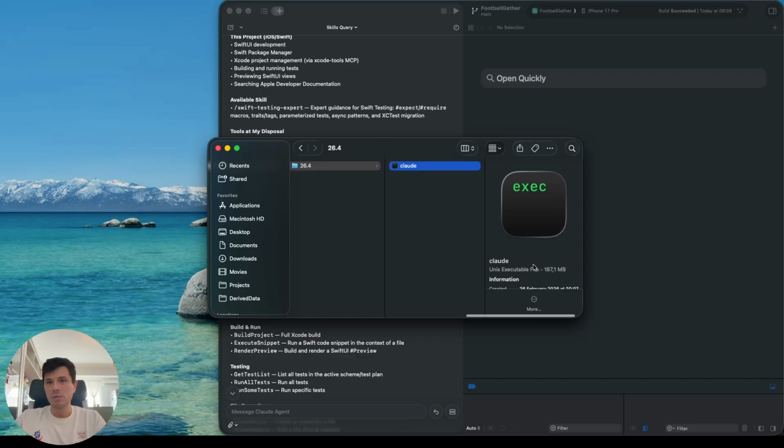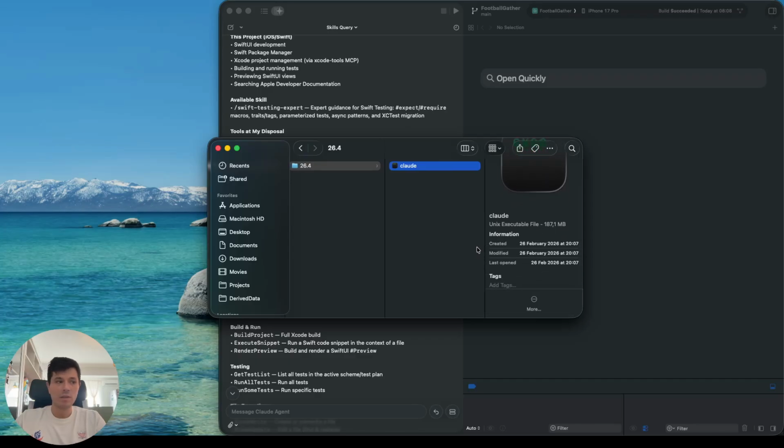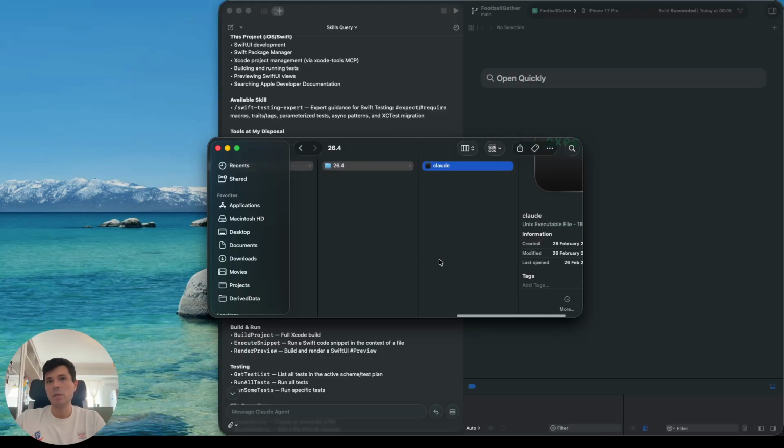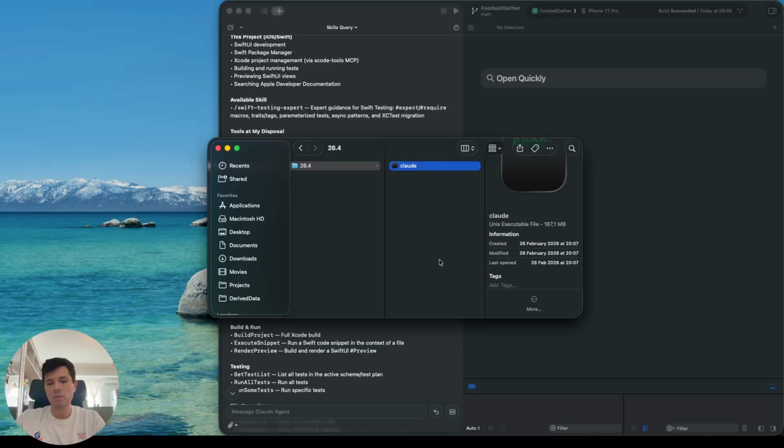That's very important to know, because you might get some updates, or you have some different configuration on your machine's Claude Code, which is different from what you would expect to get from Xcode. And you might want to be careful, because you don't have the same models.